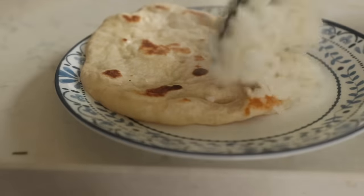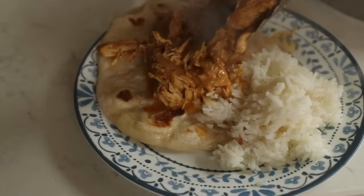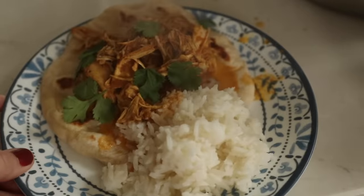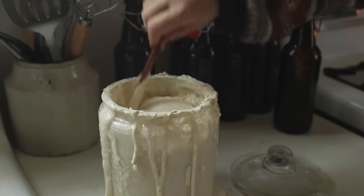I took the lid off the Instant Pot, put it back on the saute function, and added some cream. And while I was preparing the flatbreads, I let that cook on the saute function to evaporate and thicken with the lid off. Serving it with some cilantro and rice, and that's a really delicious meal that everybody loved.